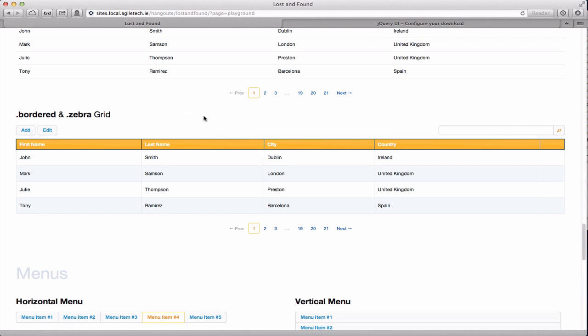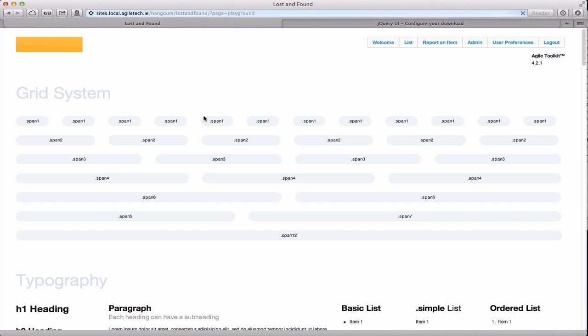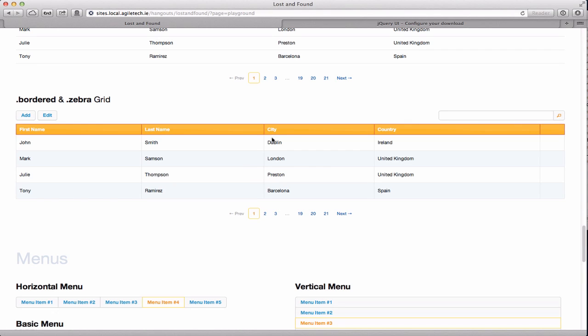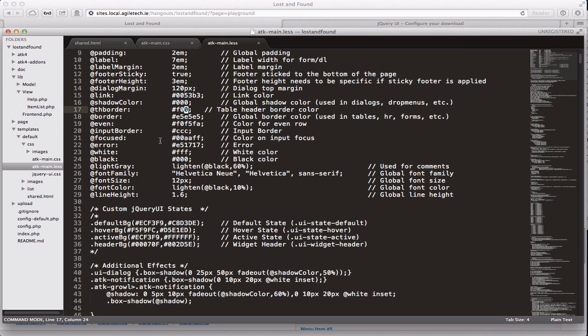Like, let's make them red. I need to wait until it compiles. Okay, now the border is red. So a lot of things can be customized through this header here.